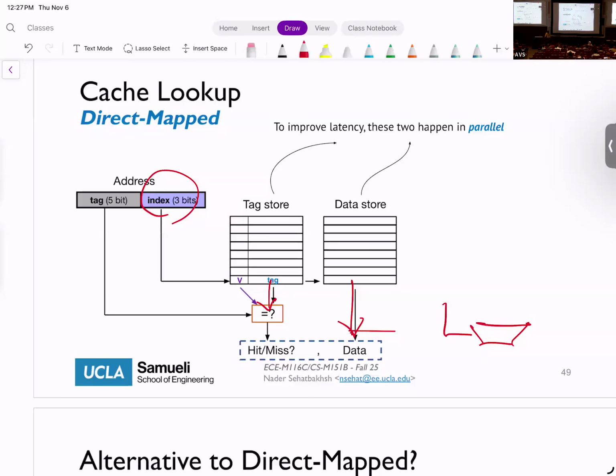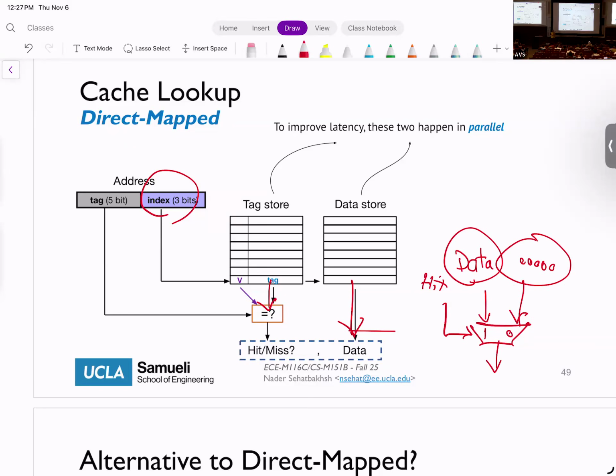So the mux basically says that this is your data and this is maybe some garbage or 0, or whatever we want to do. And this would be 1 and this would be 0. So if it's a hit, then I basically pick the actual data. If it's a miss, then I need to handle the miss. We're later going to talk about how you handle the miss.